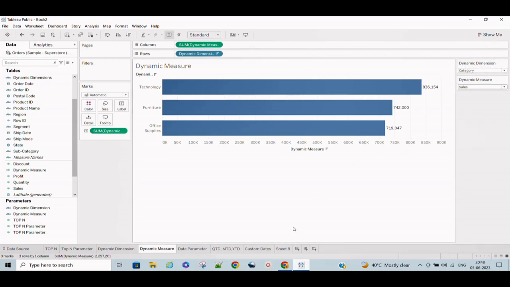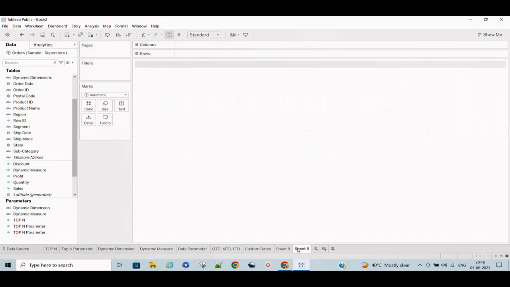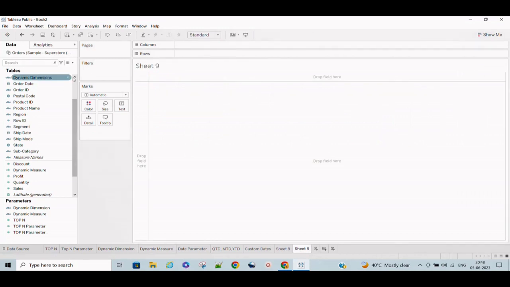Now let's create a new sheet and get to know it from scratch, how we can create a dynamic dimension and a dynamic measure. So I'll go to a new sheet. Let's take profit.